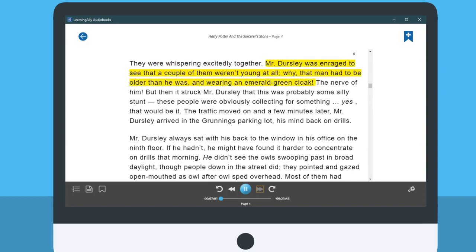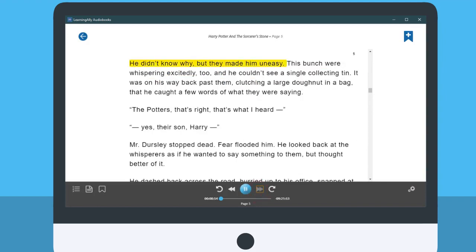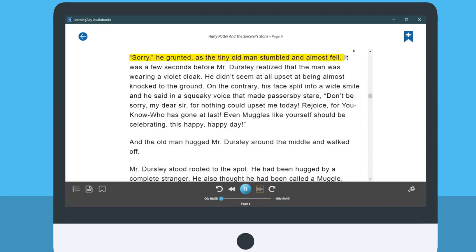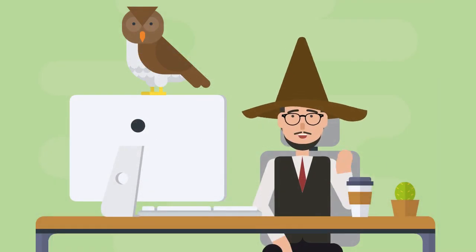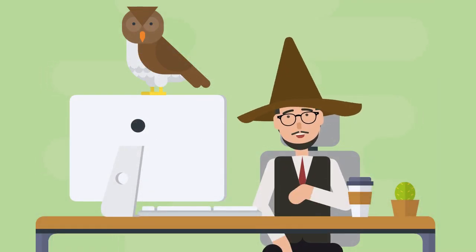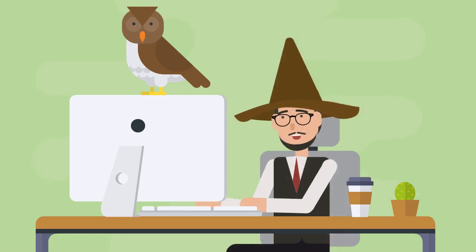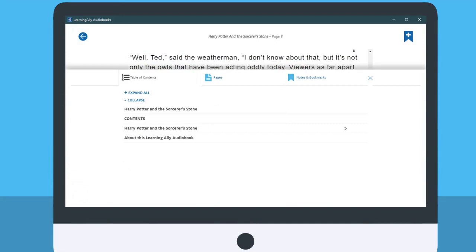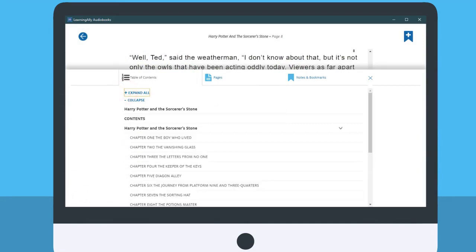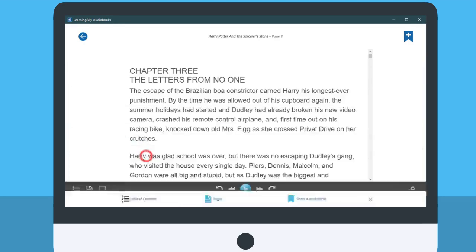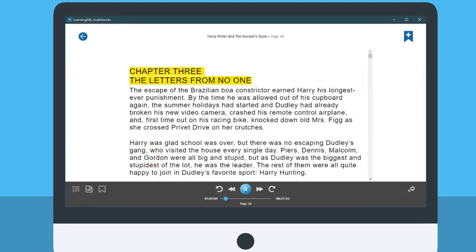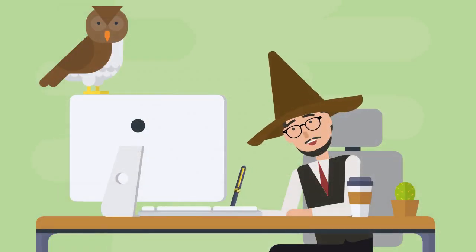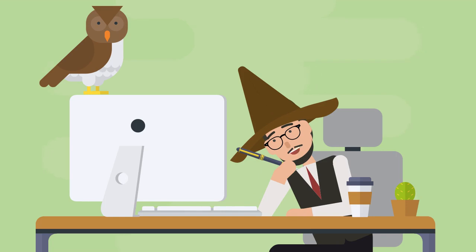By clicking through every page like this, we can be certain that each page is at least starting at the right point and is in sync, as these are the most likely places where we may find any issues. Although not always the case, you may notice more issues around page breaks. If you're working on a very long title, where the chapters may be longer than 25 pages, you may find it best to navigate directly to the next chapter, which is where you would use the Table of Contents tool we viewed earlier. Chapter 3. The Letters from No One. You'll do this throughout the whole book, noting everything you've been looking for along the way on your QA worksheet.